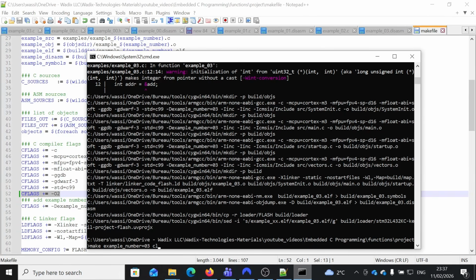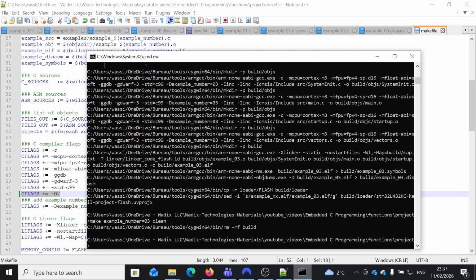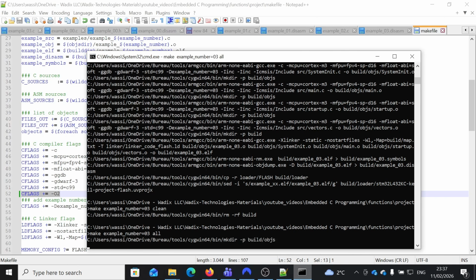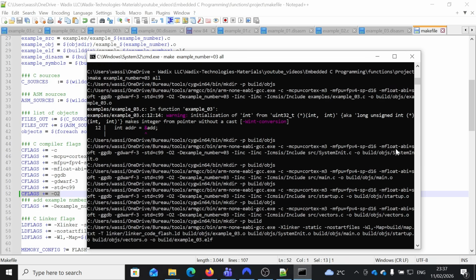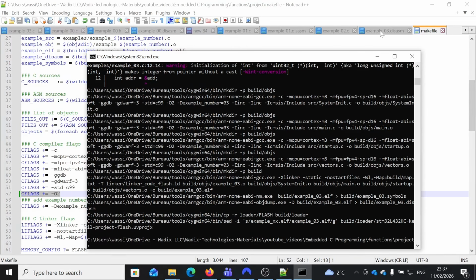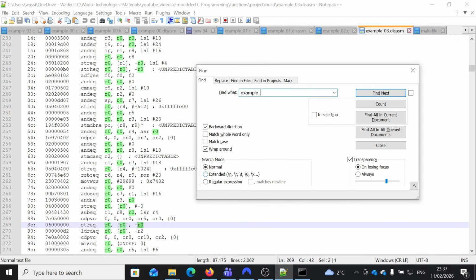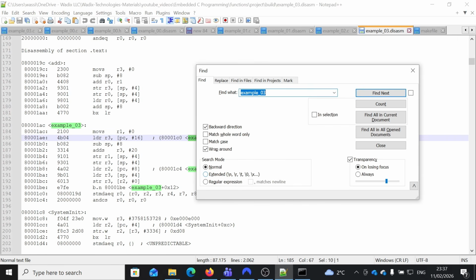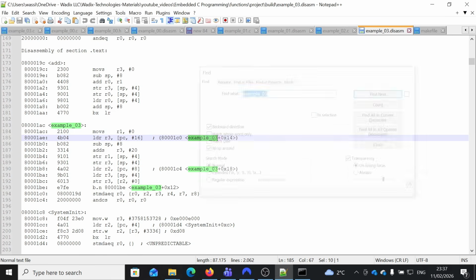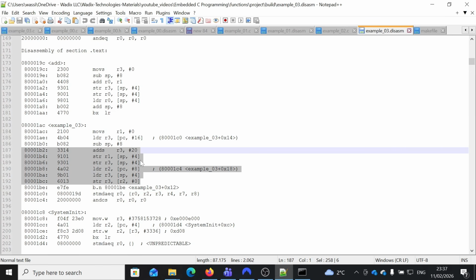Now, if we recompile our project with the auto optimization level enabled, we'll see that our inline function has been expanded. So we don't see this branch with link to the inline C function.